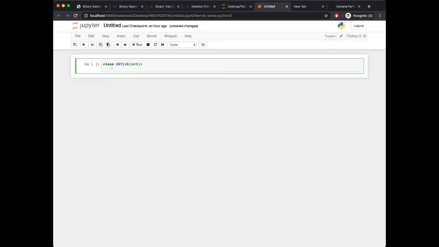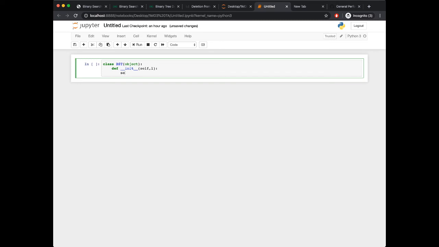Now let's go ahead and define the constructor. By default, every object comes with its own constructor. However, we want to override the existing constructor and define our own constructor that sets the properties that we want.